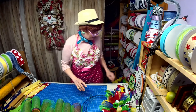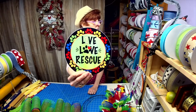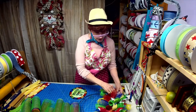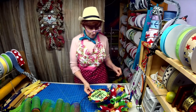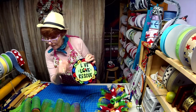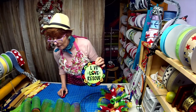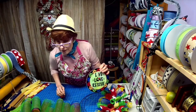So here we go, we're going to be working with one of my signs tonight: Live Love Rescue. I think what I'm going to do is donate this wreath to the SPCA — I think it would be awesome to have hanging in there when people walk in. If they want to sell it and raise money, whatever they want to do, I thought that would be a nice thing to give them.